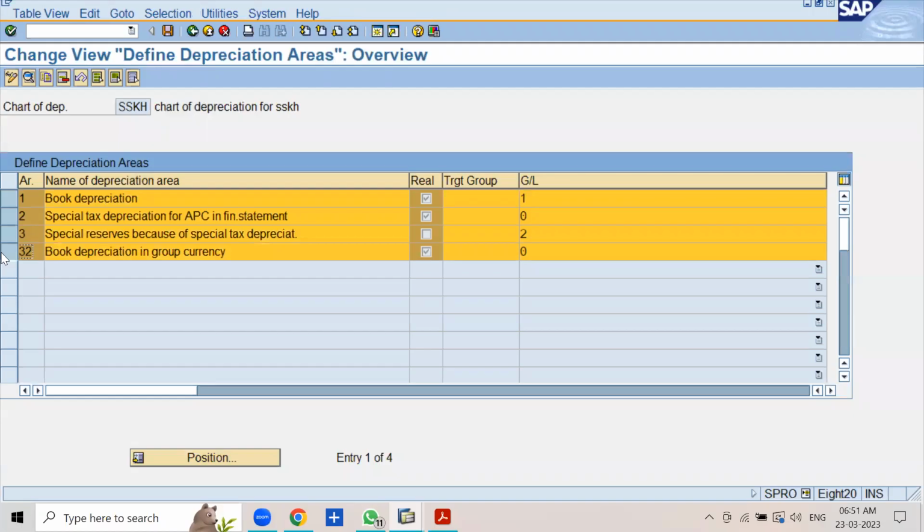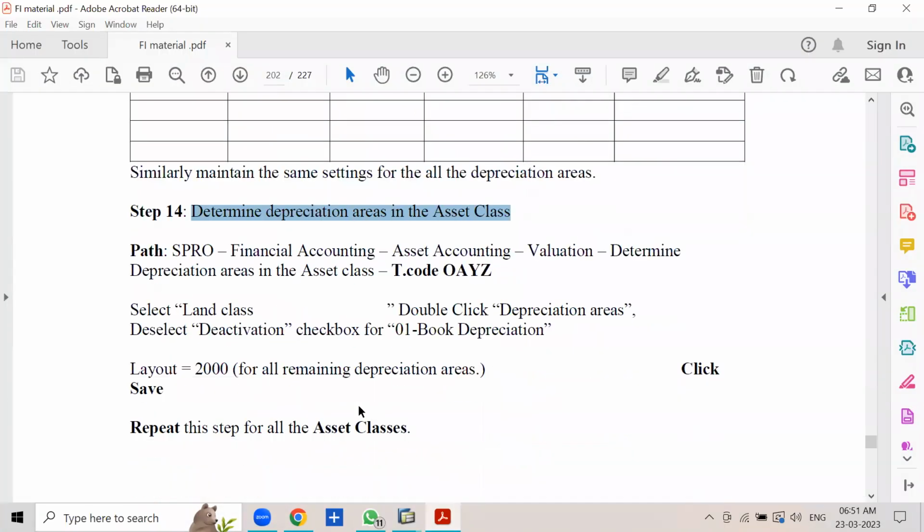So out of these 4 depreciation areas, which depreciation areas you want to use in your asset classes? Means what are the purposes for which you want to calculate depreciation in every asset class? That we have to define. That is called determine depreciation areas in the asset class. Transaction code OAYZ.